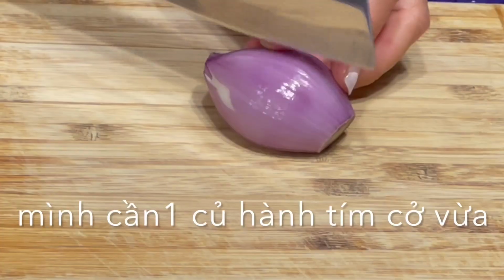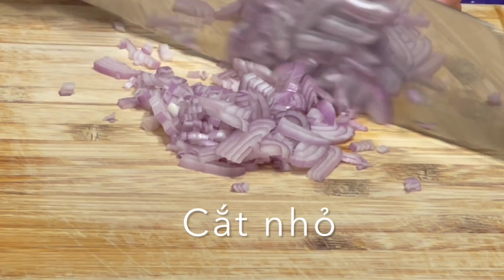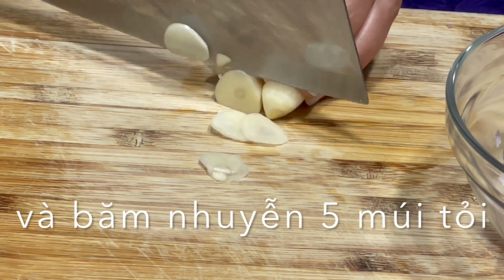To prepare for the sauce, I will chop up a medium-sized shallot and mince 5 cloves of garlic.